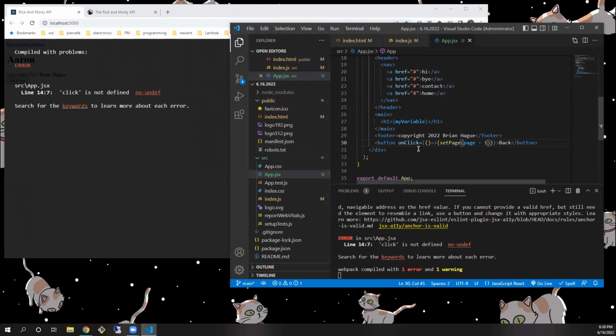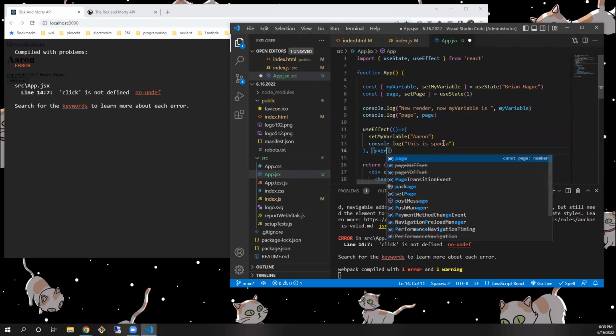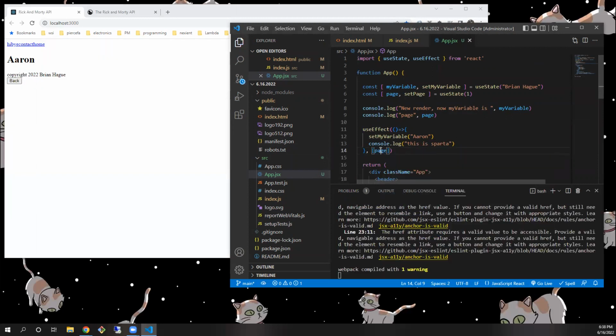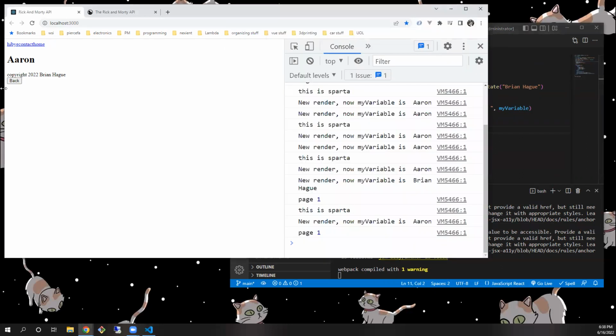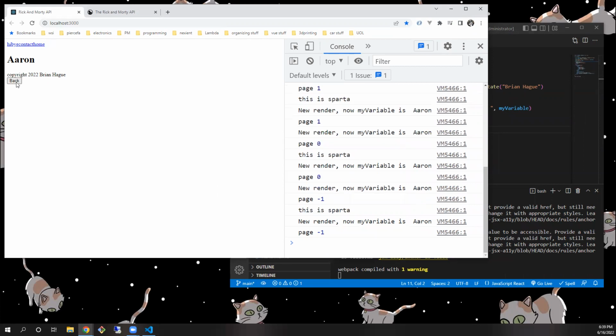Okay, so now anytime that we change this slice of state page, it's going to rerun useEffect. So if I click the back button, page is 0, -1, -2, -3, -4.